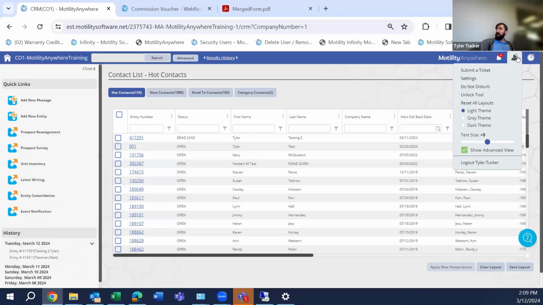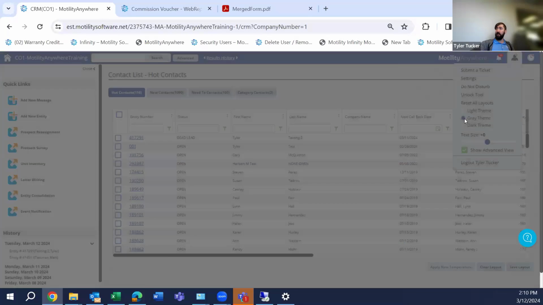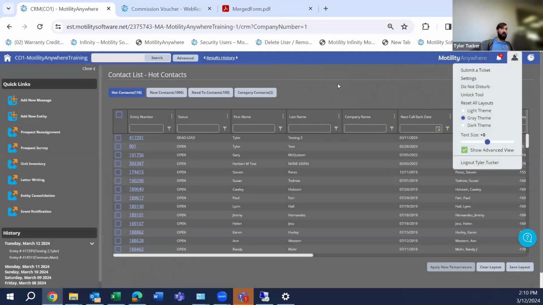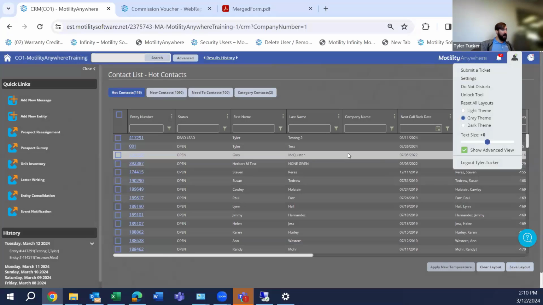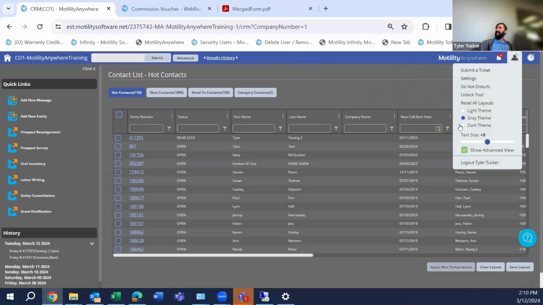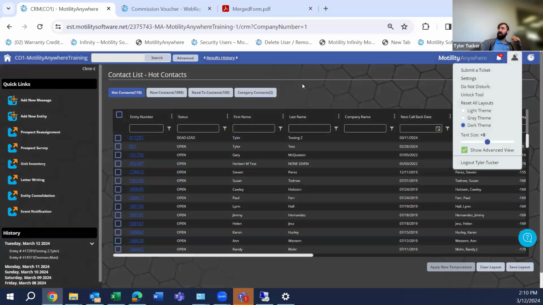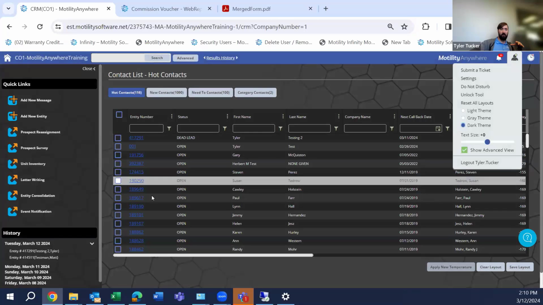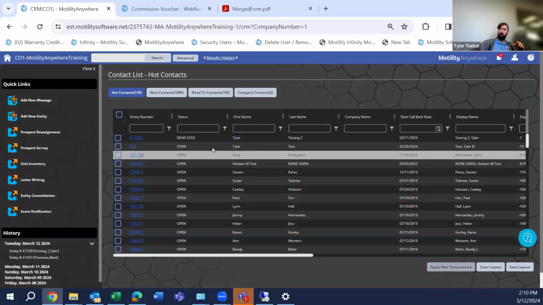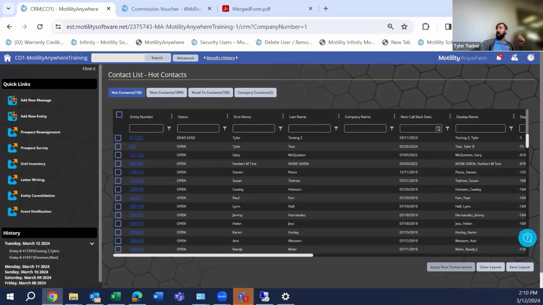Another little nifty feature you have up here is if you do not like this background, if white is too bright for you to look at on a daily basis, we do offer you a few other themes that you can utilize. So the gray theme, for example, is kind of a healthy mixture between the dark theme and the light. Just gives you this gray background with the white lettering. And then if you like the dark theme, if it's a lot easier on your eyes, you can flip to this option and it'll actually bring it into a completely dark background with white font text if you need to see it.